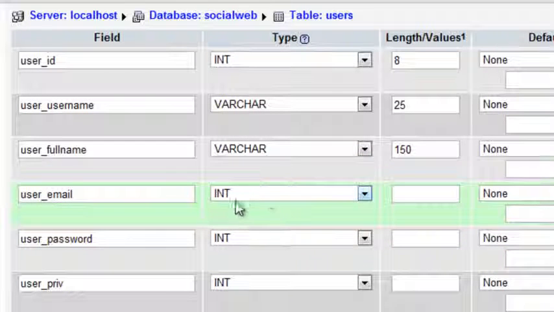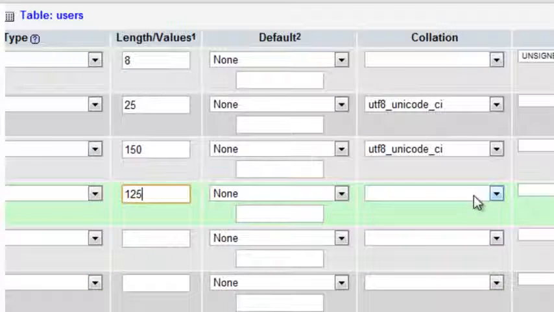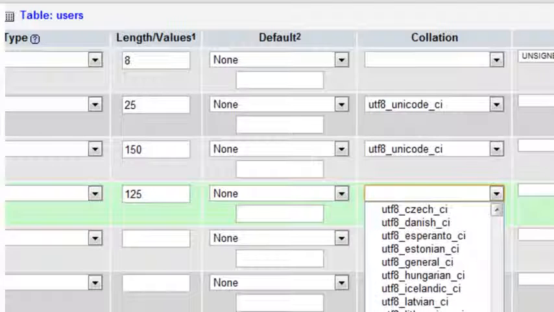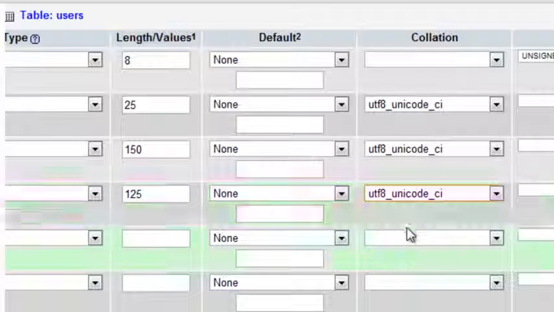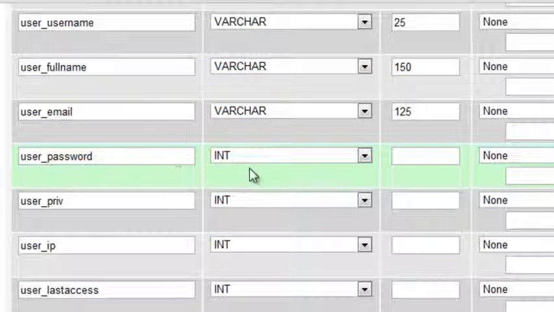Okay, so for the user email, we're going to also make this a varchar, and I will say the emails are probably going to be about 125 characters long at most, and if it isn't, then the user is going to be prompted to sign up with a different email. And for the user password, passwords are going to be encrypted through MD5, and MD5 always produces a 32 character long hash of the password.